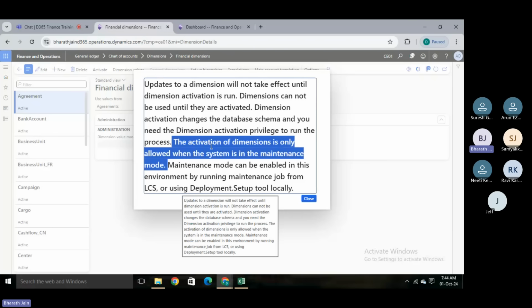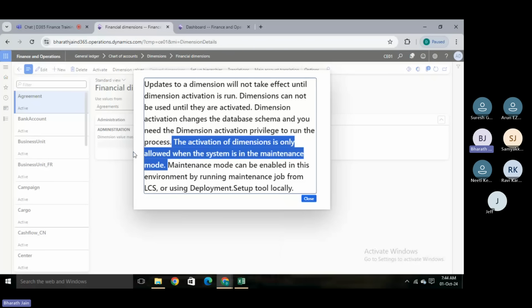So when you create a new financial dimension, we're going to update the technical team in order to do a new financial dimension activation. Now I've also made one video where I've explained how dimension can be activated from the front end, but from the new version, which is version 40, I think they have deprecated that particular thing. You will not be able to do that in the front end anymore, so I will not be able to cover that. I will share that link. Go to that video. It's just a 2 minute video, not much. But if it's the latest version, you will not be able to use that. I think it's not available. I don't know, maybe in 41 you might get it back, but at least in version 40 it's not there.